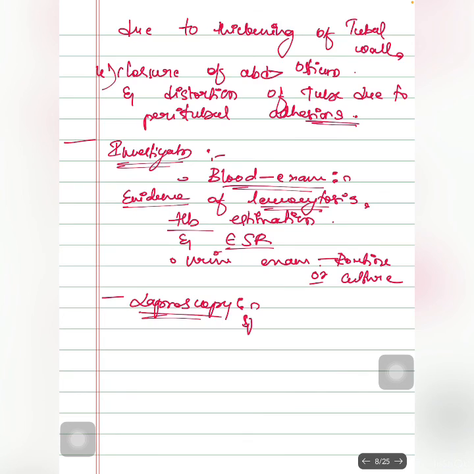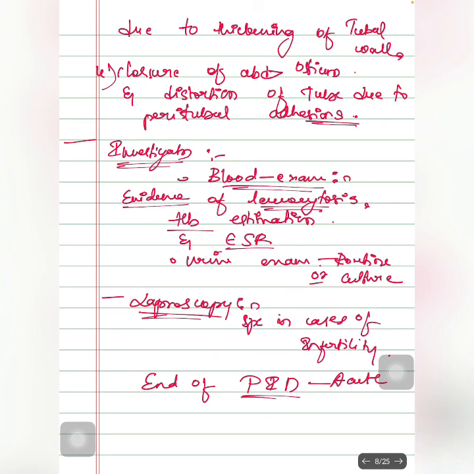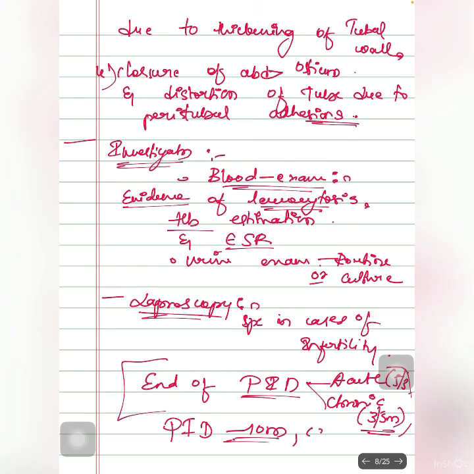This is all about the investigations today, and I'll be ending the class with this, which covers acute and chronic pelvic infections. Precisely, we have seen the pelvic infection chapter, and I still have to explain in detail about infection of the pelvis. In acute they will be asking this more for 5 marks, chronic for 3 marks, and they will be asking pelvic inflammatory disease for 10 marks, like definition, its cause, its pathogenesis, its clinical features, its investigations, and also management, how you will manage the case.